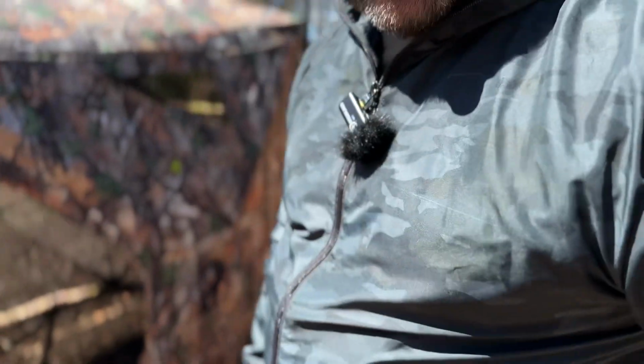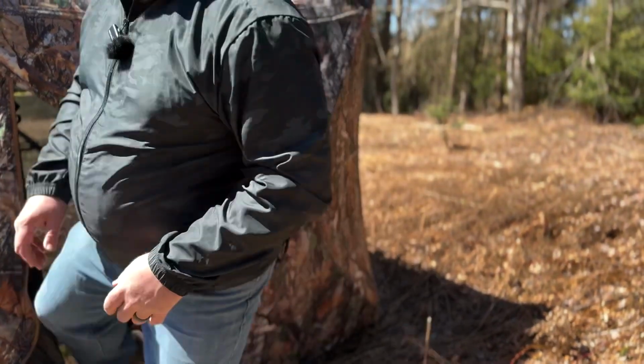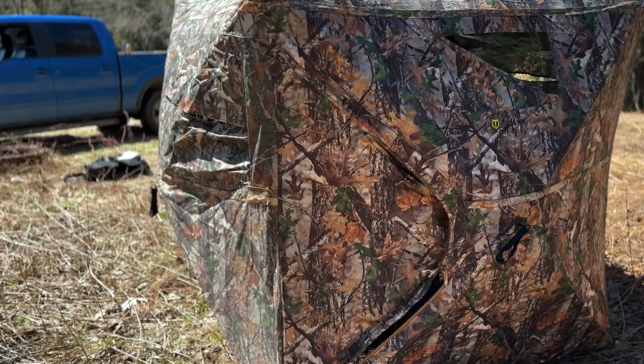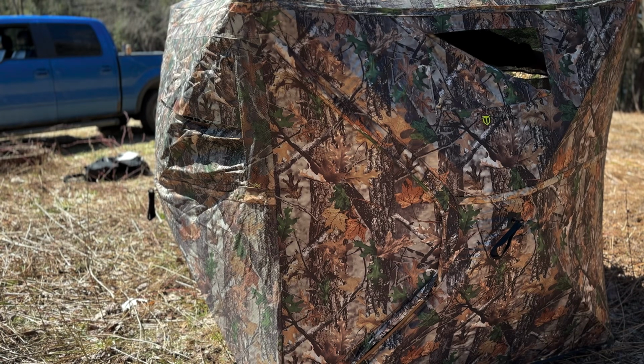All right. Checking out the blind firsthand here. I'm going to go see if I can actually... All right, I'm inside. The door's kind of small compared to other blinds that I've used. The interior of this one is sufficient for 2 hunters. Hopefully they send me the larger one next.